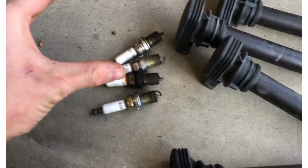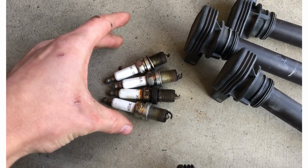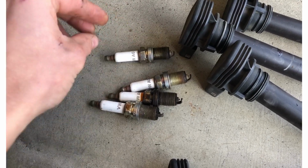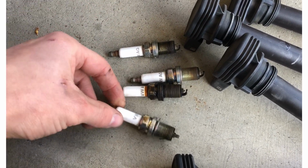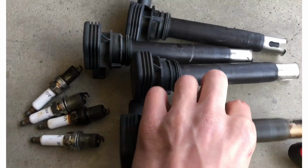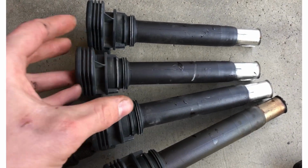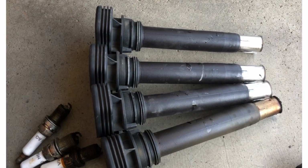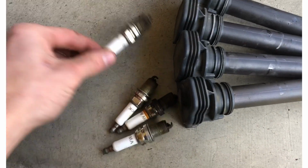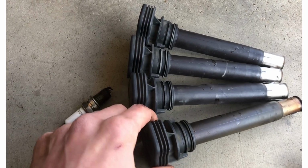Almost makes me wonder if I should have gotten different spark plugs rather than the stock heat range ones. Maybe a heat range colder. But at the end of the day, this is what I did. They should run for a while. As far as I'm aware, looking at the service history of this car, I'm not the first owner, but one other guy has owned it beforehand, and he kept records of everything. Spark plugs were changed, I believe, but it doesn't look like the coils have been changed.